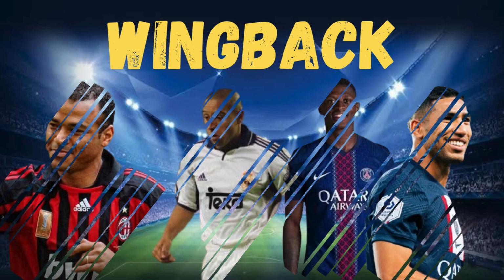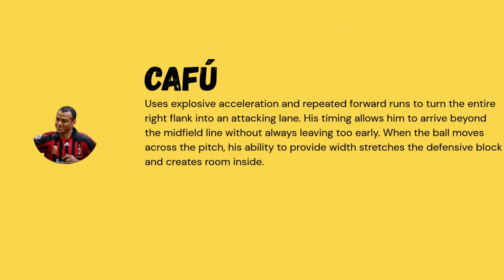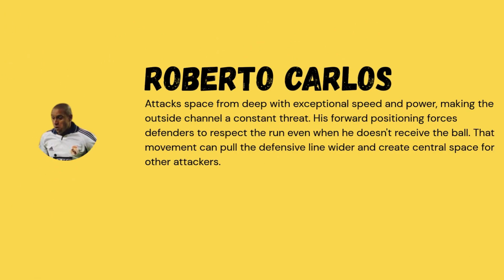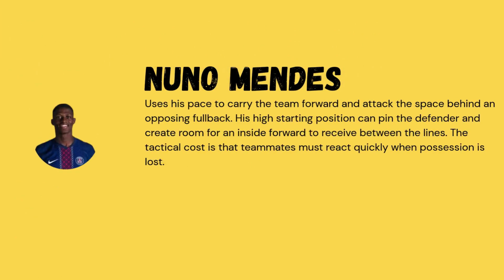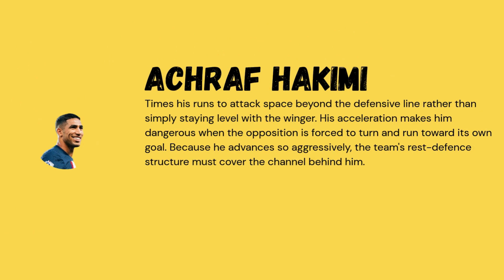The wingback starts from a different problem. They are expected to provide much more of the team's width and attacking depth, often beginning higher than a traditional fullback. Their forward movement can pin the opposition wingback or fullback deep, while their runs behind the defense create a direct route toward goal. This is especially useful in a back 3 system, where the center backs can cover the spaces they leave during attacks.